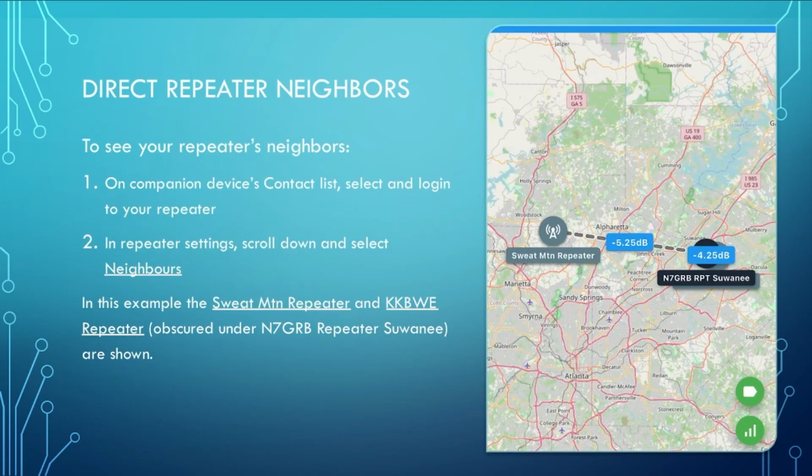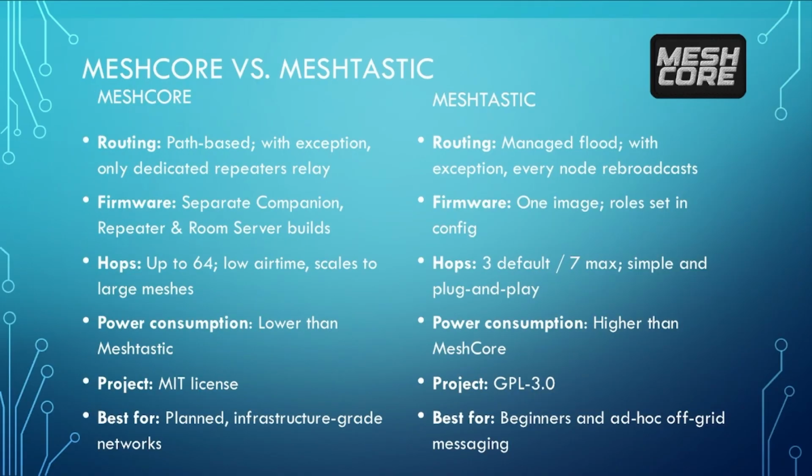There's a feature in the repeater to allow you to see your immediate neighbors. And you've seen this slide before when it began, but that Sweet Mountain repeater is my primary access to the world. We talked a little bit about the Meshcore. Actually, we talked a lot about Meshcore versus Meshtastic. I don't think there's anything new here that I haven't already talked about.